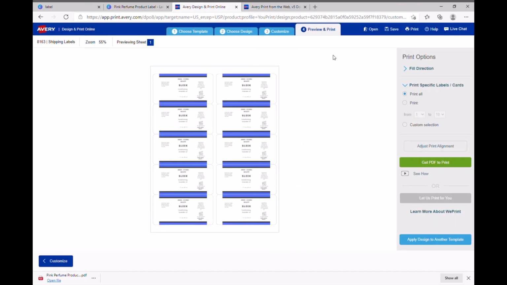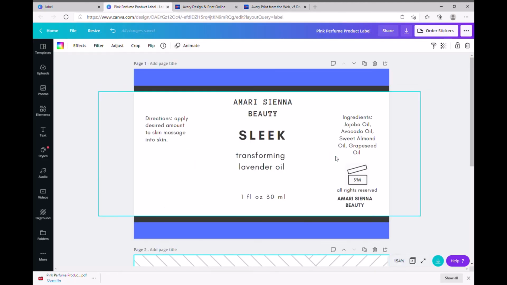And what you'll do is you'll just insert the blank labels that you bought into your printer. It depends on your printer. For me, I always insert them with the stickers facing up, I believe, because of the way that my printer feeds in. I feed it in from the top and it just goes straight through and it prints. For other printers, you may have to feed it in with the stickers facing down. You'll have to figure that out depending on which printer that you have. But yeah, that's pretty much how I design my labels and how I print them myself at home.